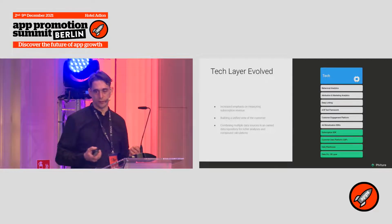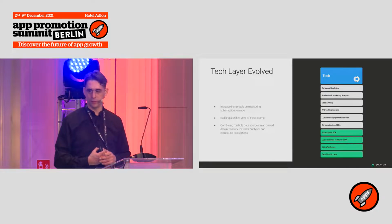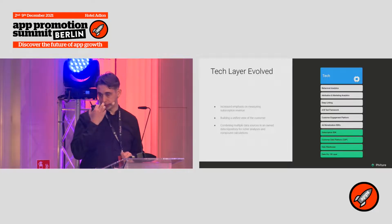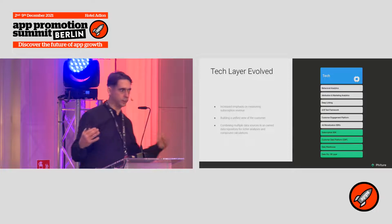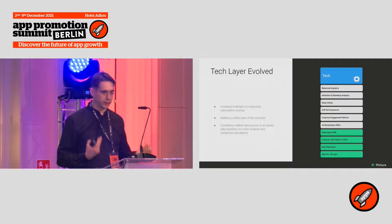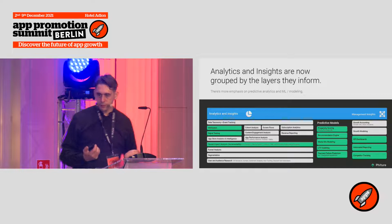We also see, I think I didn't realize back 5 years ago, how many folks would have an internal data warehouse, as well as behavioral analytics from an Amplitude or a Mixpanel or something like this. But yeah, we do see that, increasingly, to do really cool stuff with data, it's very useful to have a data warehouse where you can bring in data, combine different data sources, and then do fun stuff like propensity modeling and stuff, which is where I'm going to end up at.